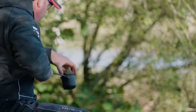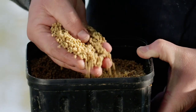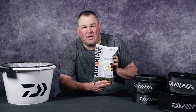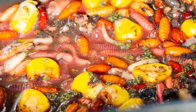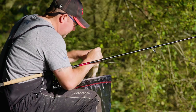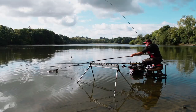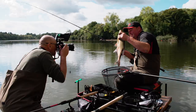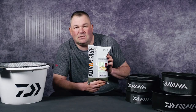Green bream can be used in a multitude of different ways. My favourite is in conjunction with micro pellets and soft pellets on the hook. Also, it lends itself to being used with other baits. It's fully compatible with all the other baits you would want to use. It's just as at home being used on a method feeder for bream or in an open end feeder. It just works, it just holds bream, and it is tailor-made for that species.